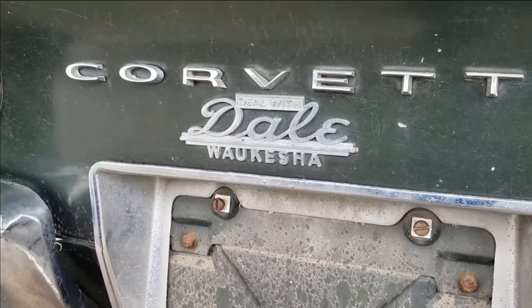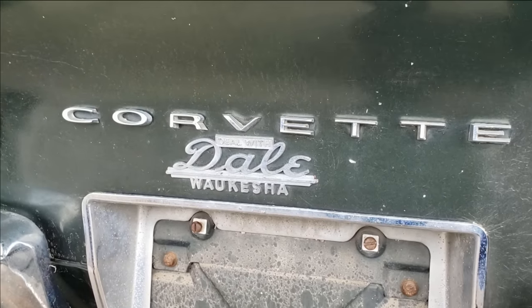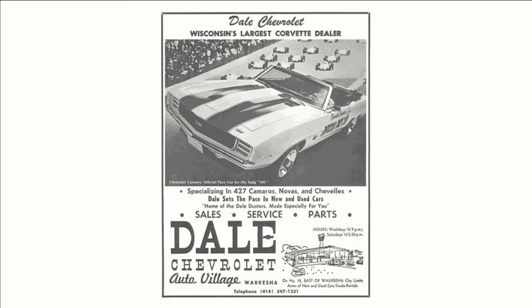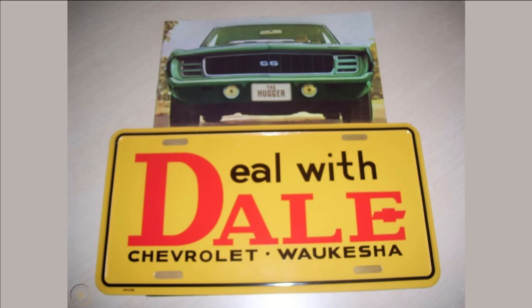And this Vette still has the original dealer emblem from Dale Chevrolet in Waukesha, Wisconsin. Here's an original ad from Dale Chevrolet that was in the local newspaper back in 1969. And when you bought a new car from Dale Chevrolet, you got this license plate on.